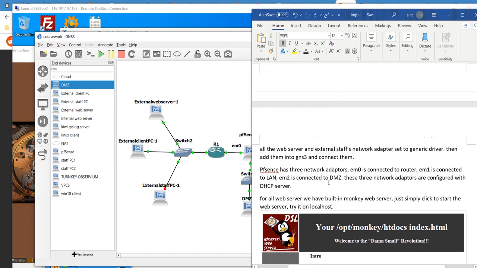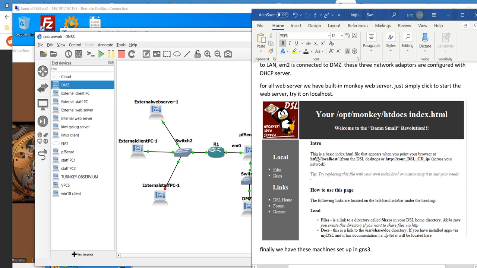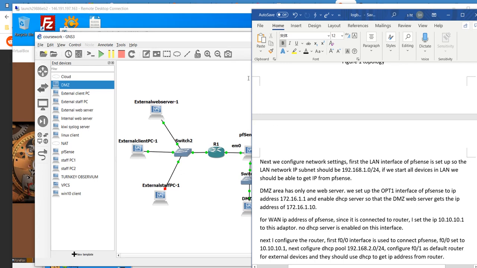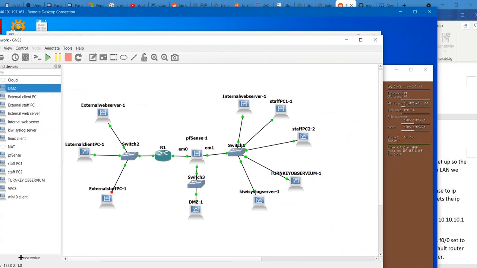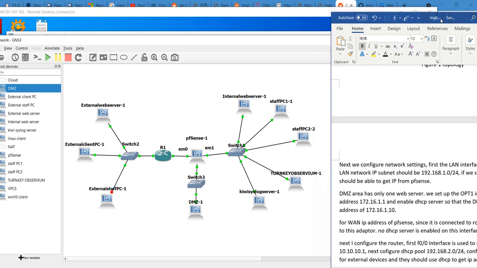Before that, let's say we have a web server. Damn Small Linux has a built-in web server, the Monkey web server, so we can use it. Here we can see we have three areas. This is the LAN area, this is the DMZ area, and this is the external area.